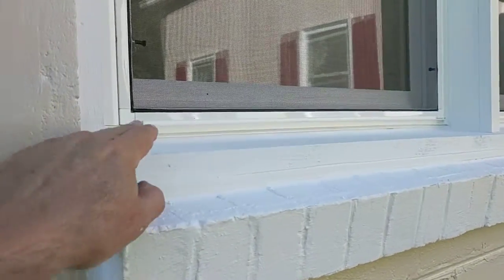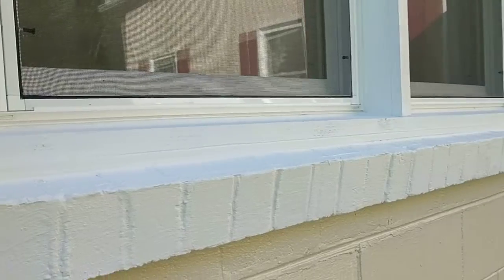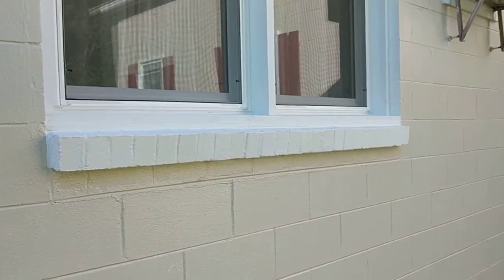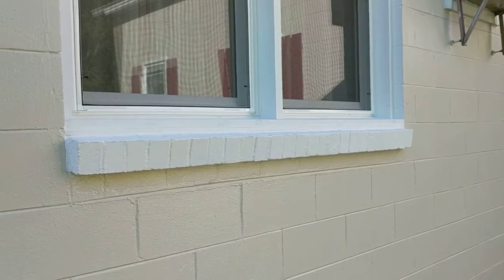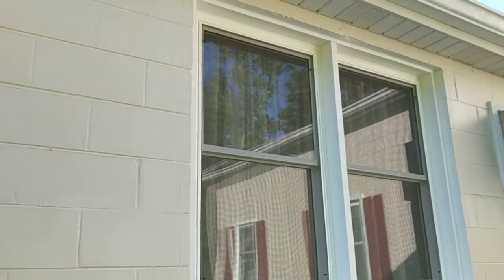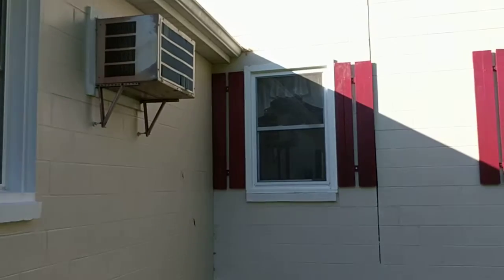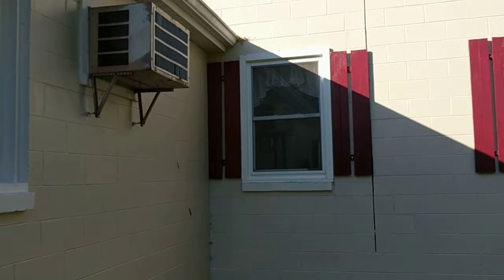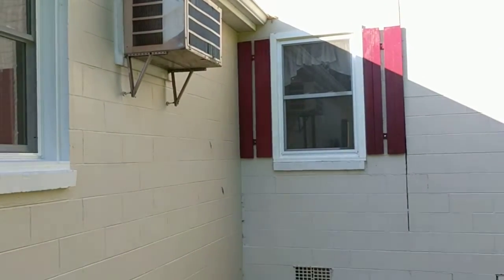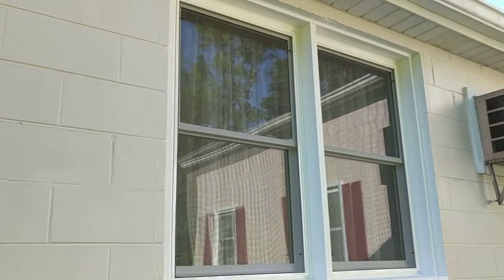So I had to really plane down the sill plate to get it to work, and then I had to fill it in. I didn't particularly like that, but I think it turned out okay and it's not going to be an issue with the weather, especially with two coats of paint and a coat of primer. I expect that new window will last a lot longer than the old one. These windows have been here about ten years and, as I showed in another video, the sill plate on a couple of them was really rotten out. No way water's going to get in there.